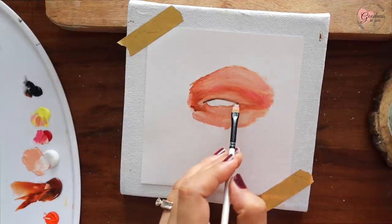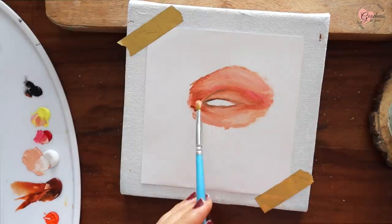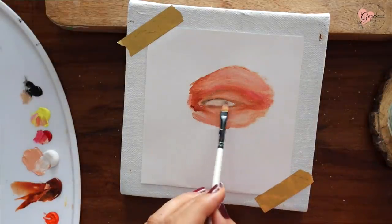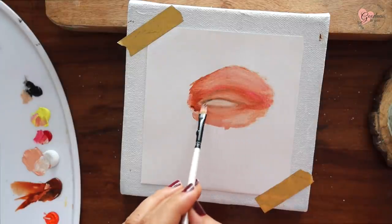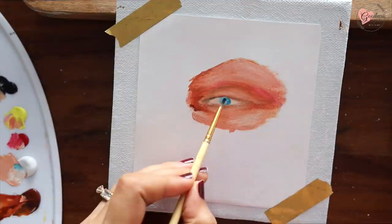This entire painting is going to be so therapeutic. It can be a great fun time for you, just learning the basic technique of making this beautiful eye area appear 3D in the protruding parts, and also adding that shadow effect is going to add so much realistic effect to your eye.